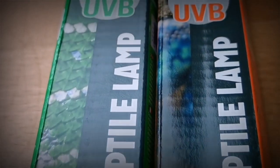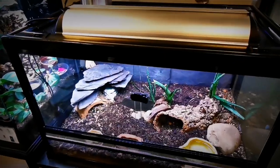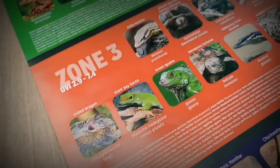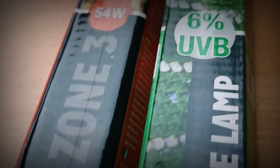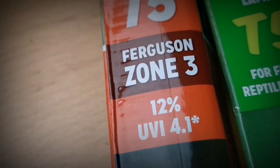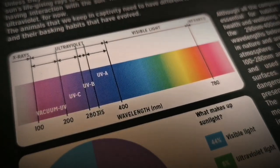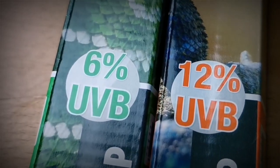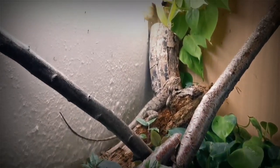For over 30 years we've been using the old-style traditional percentage system on our UVB lighting, and for the last 30 years it has worked to our benefit. However, with scientific research progressing even further, we no longer talk in UVB percentage, but more in ultraviolet index, UVI, and the Ferguson zones. Why have we done this? Well, quite simply, the old-style percentage system was unmeasurable. Every different company had a slightly different variation of their 6% and 12% UVB strip bulbs — it was all unmeasurable.